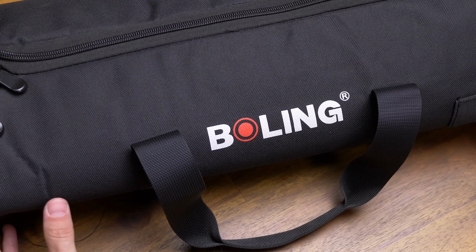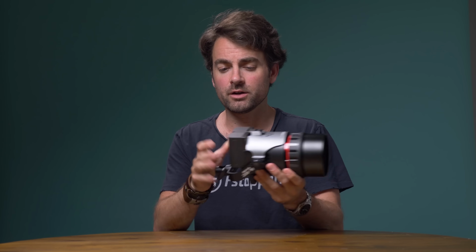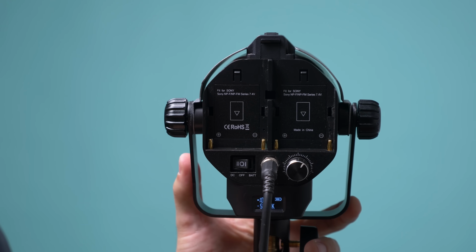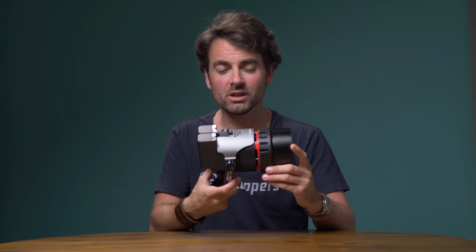So a couple weeks ago, the company Boling sent us a LED kit to test out, and basically this kit comes with 3 LED lights that run on batteries, which is pretty interesting. And they are bi-color, meaning that you can actually change the color temperature as well as change the intensity of the light. Now, a lighting kit like this probably isn't that useful for photographers, but if you're into video, this is going to be really powerful because you can do a lot with 3 lights.